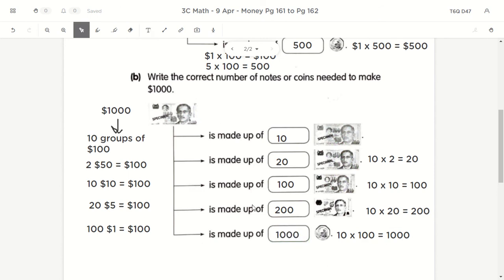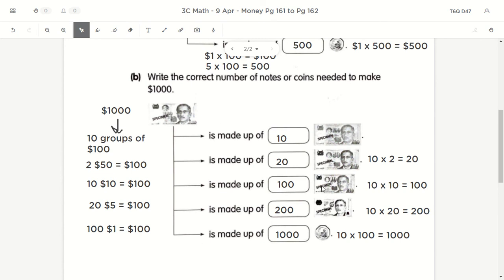So the main thing here is always to look at groups of 100. How many groups of 100? For 1000, there are 10 groups of 100. I'm going to find out how many of this make up 100. For example, $10: in one group of 100, there are 10. So what I need to do is to use 10 times 10. This 10 is 10 groups of 100. This 10 is in 100, there are 10 $10 notes. So 10 times 10 gives you 100, and that's how I get 100. So relook at this again. Make sure that you think according to how many groups of 100 you have and how many notes you need in each group to make up that 100. And once you multiply, you will get the answer.